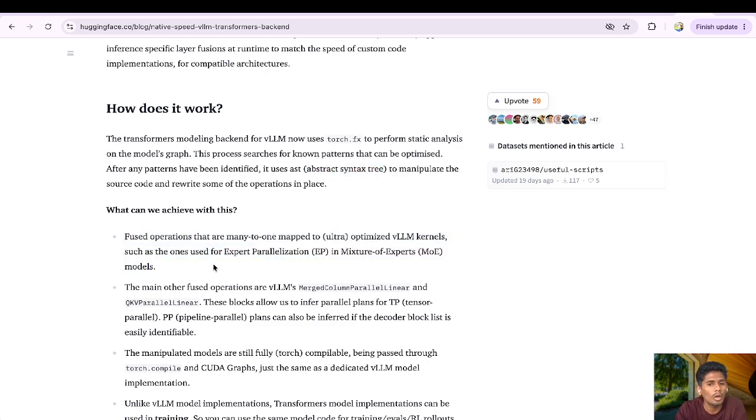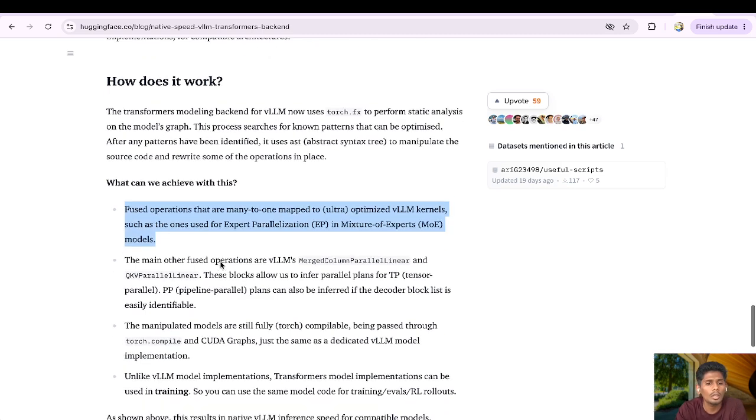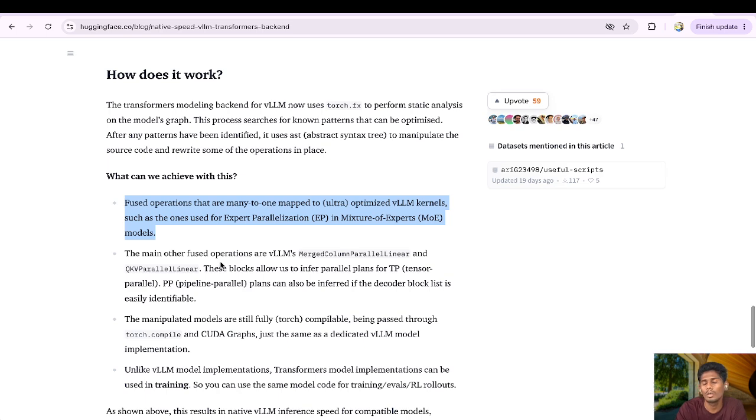So what are they achieving through this? There are a couple of optimizations we do. Generally people talk about attention-level performance improvement, which is the existing one.